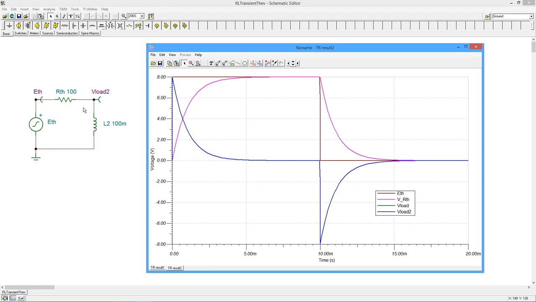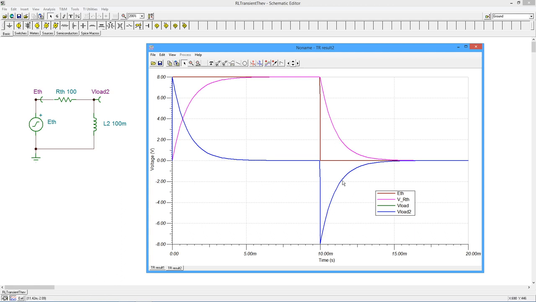So what ends up happening, according to KVL, this is plus to minus. This would have to be minus to plus, right? Minus at V load and plus at ground. So what we see is the voltage immediately flip polarity on the inductor, right? So it's still pulling current through here, but KVL has to be satisfied. So the instant we throw that voltage back down to 0, I still have 8 volts on the resistor, and we must wind up with minus 8 volts on the inductor for KVL to work out.